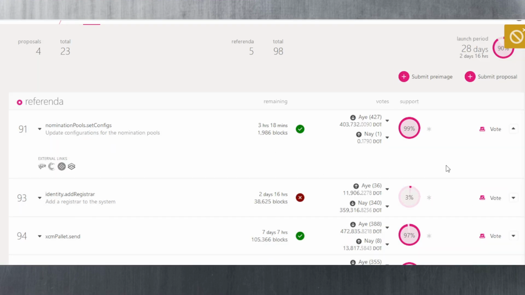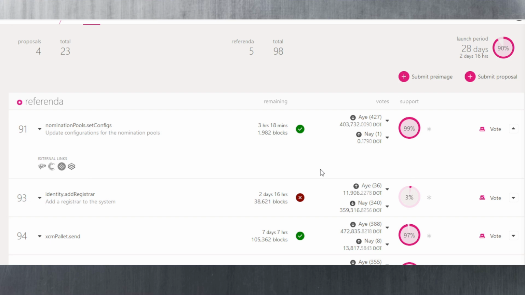And then again, you can vote in multiple referendums with the same amount. So if you've got 200 DOT, for example, you can vote 200 DOT in this, 200 DOT in that, as long as you're keeping some for those transaction fees. Remember, it's very important, because once that DOT is used to vote in a referendum, you won't be able to use it to pay for transaction fees. However, you are able to vote in referendums if you are staking that DOT.